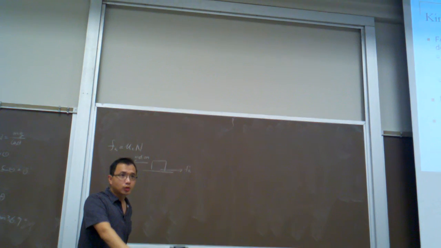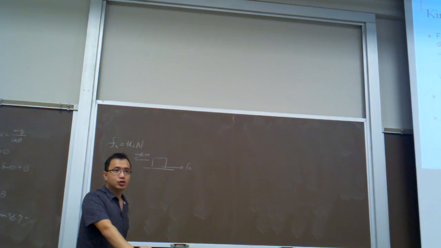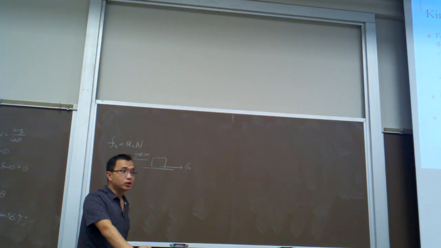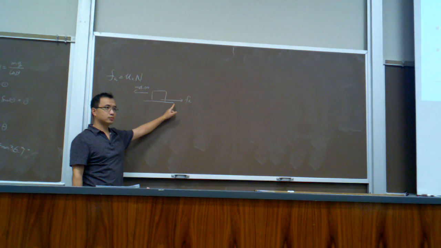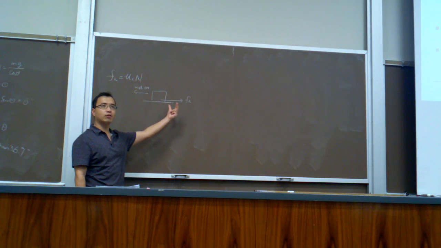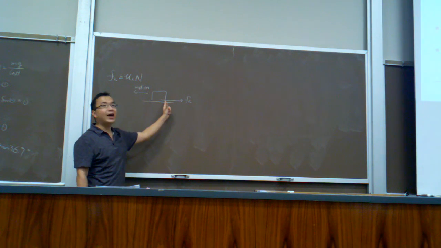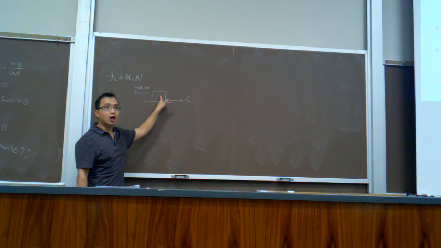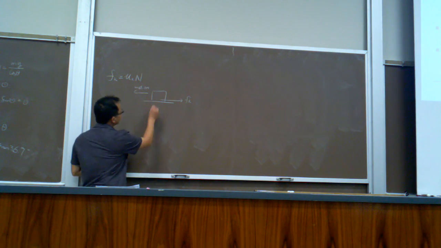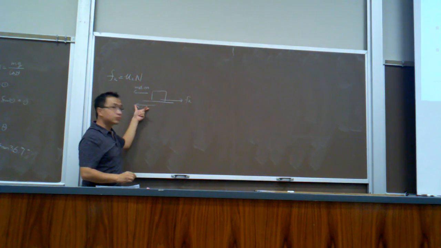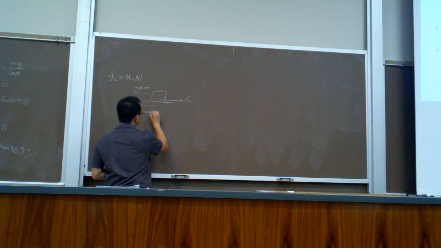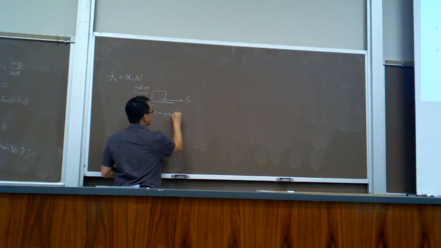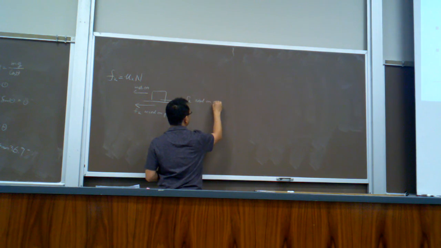From Newton's third law, we know that any action will come with a paired reaction. So what is the reaction force? By definition, it should be the same kind of force, same magnitude, in the opposite direction, and acting on the provider of this force. This force is acting on the object, provided by the earth or the ground. So there will be a reaction to the ground. This is also F_k, acting on the ground. This is F_k acting on the object, the block.